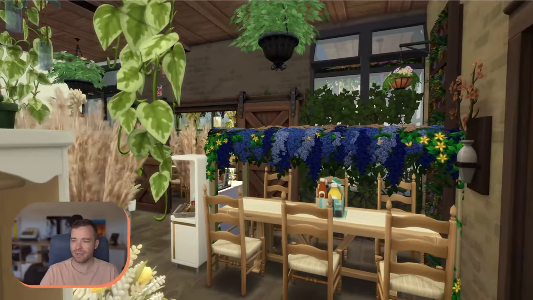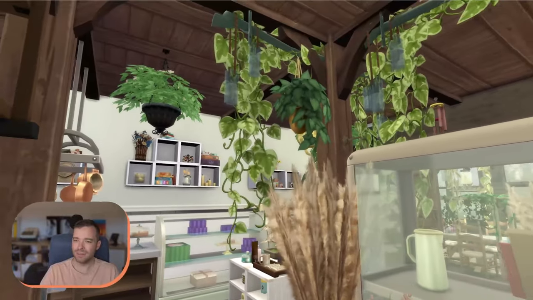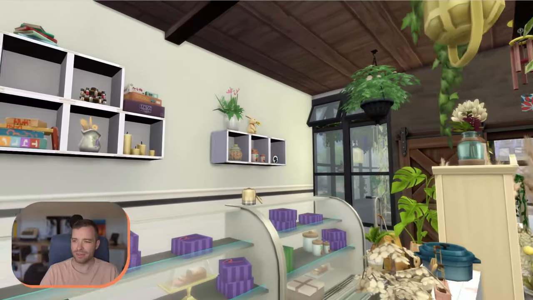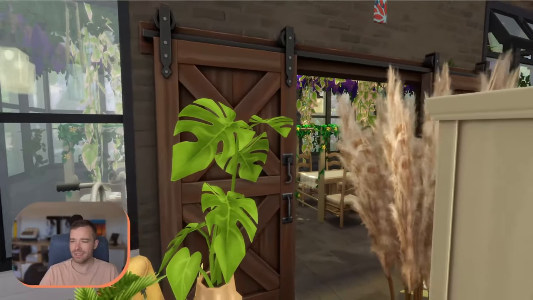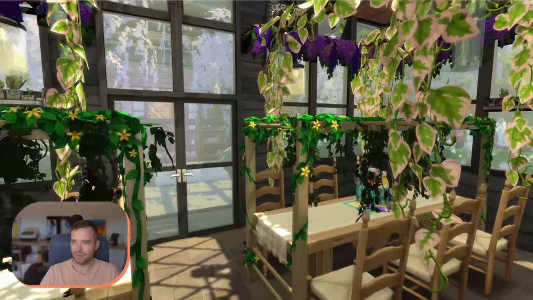Very, very cluttered. So, just got stuff for days. I'm gonna have to put some more on the back wall, I think, because it just looks bare now compared to everything else. But this is what I wanted, and this is kind of what it feels like in the place that I'm taking inspiration from.